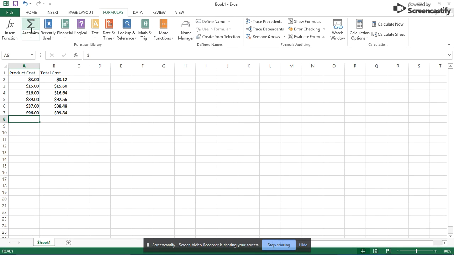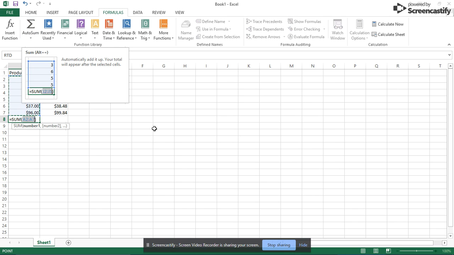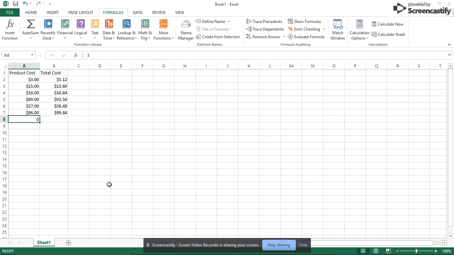One thing we can do is the auto sum, which if you click on it, it'll sum a bunch of numbers. And if you notice, when I click on it, it automatically guesses what I'm trying to do. It guesses the total product cost. And it's actually correct. That's what I want. So if I click on that, it'll work. Now, we're not going to really need that, but for now, that is extremely cool.